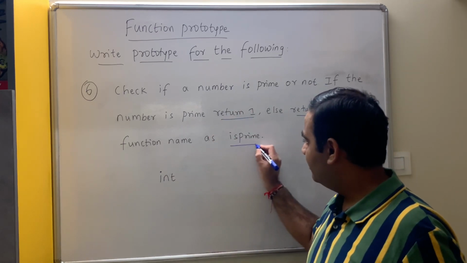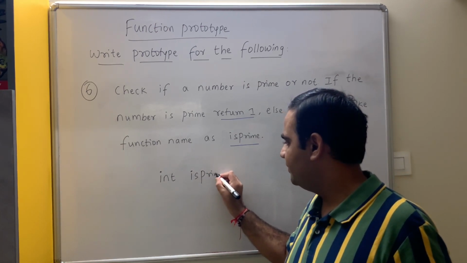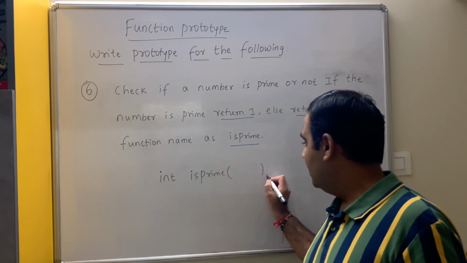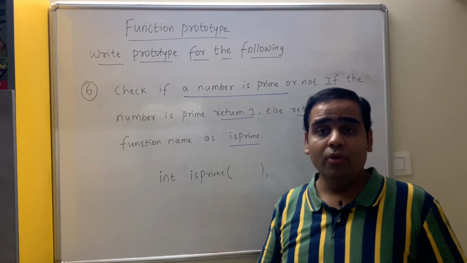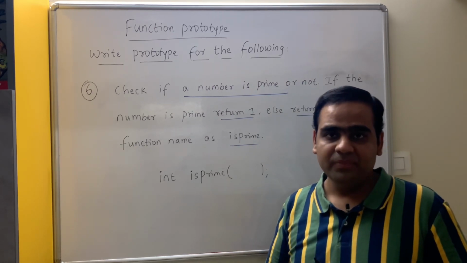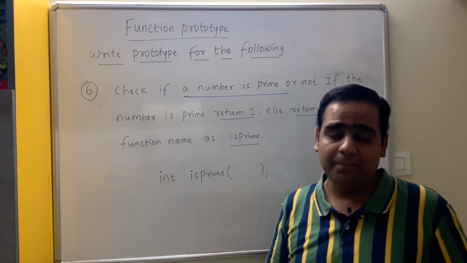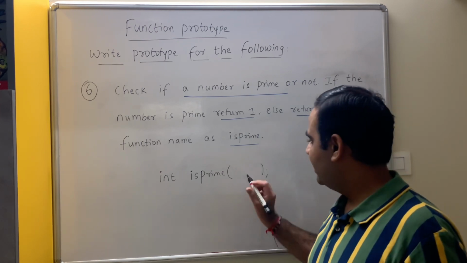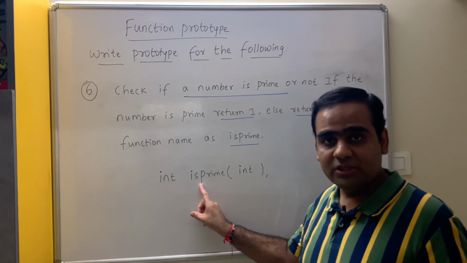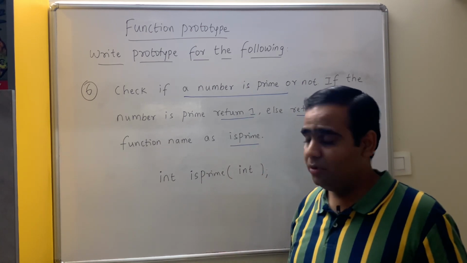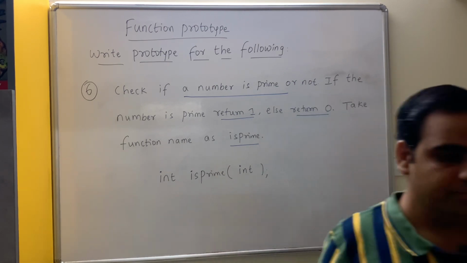What is the function name? Function name is isPrime that they have given. Therefore, we write here isPrime. And what is the input to the function? I need to check if a number is prime or not. Now we need to know the domain for the prime numbers. It is always integer. Real numbers, I mean 2.5, 3.2, double type cannot be prime. Therefore, input for this function is integer. How do we read it? isPrime is a function which takes any integer as input and returns the answer in the form of an integer.